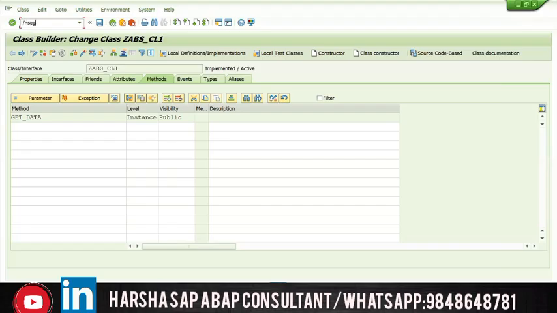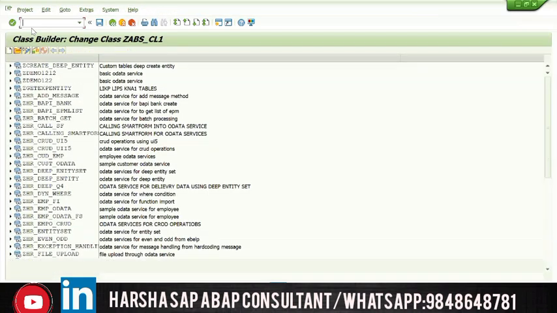As I mentioned previously, it is a bridge between the front end and the back end. I will show you in the practical part also. We are generating one OData service and binding it to the front end. I will show you the front end part, how we can bind the data from the back end to the front end, and when we bind the data, how the URL will act.